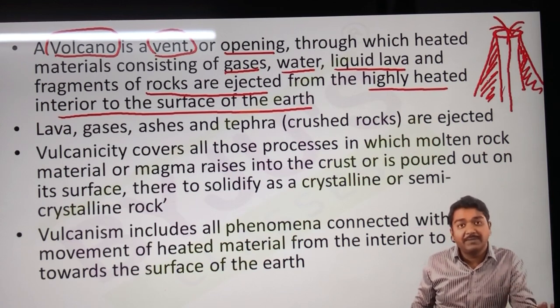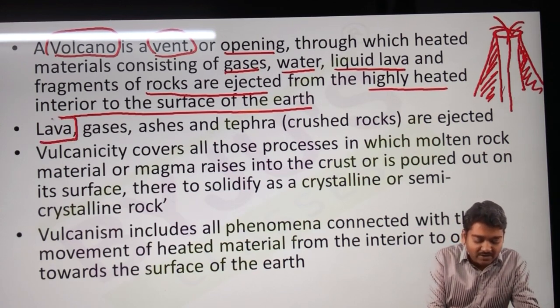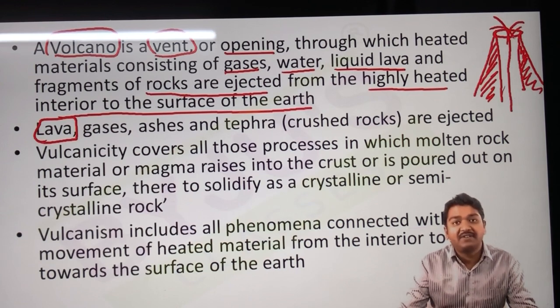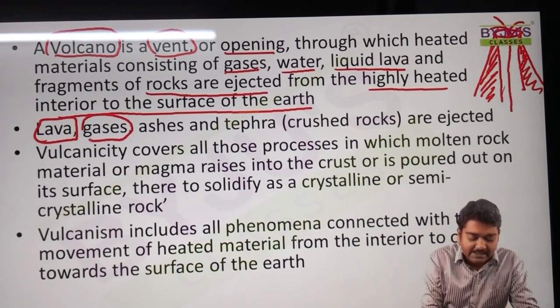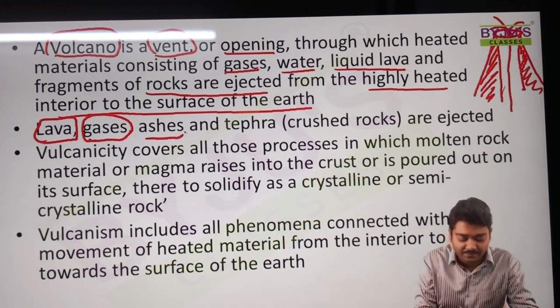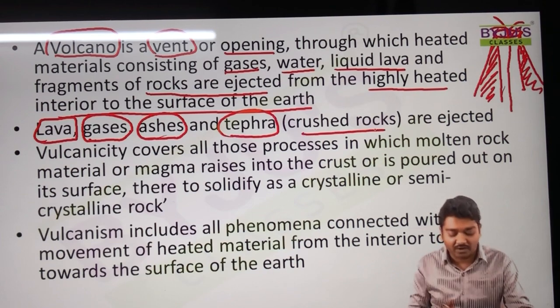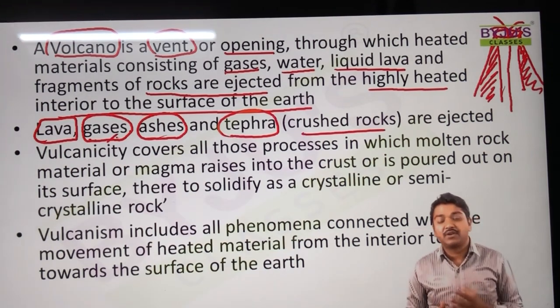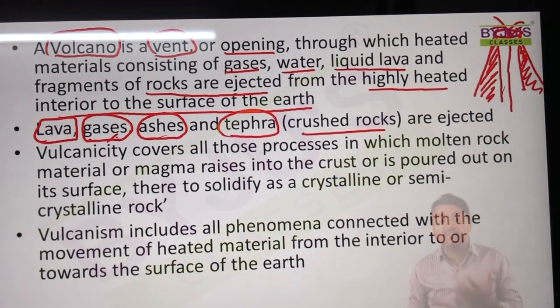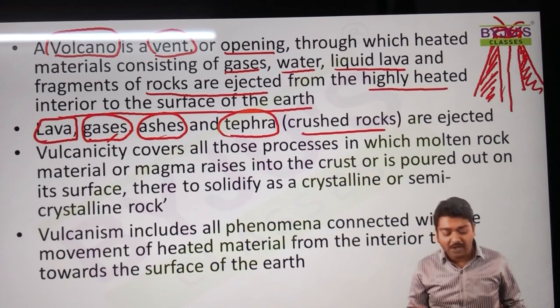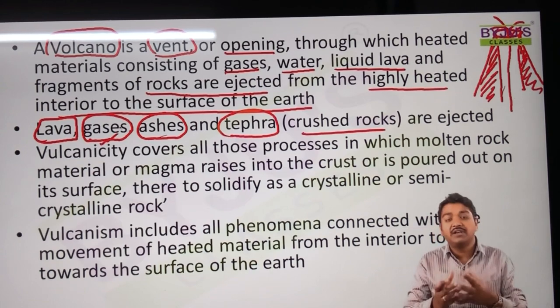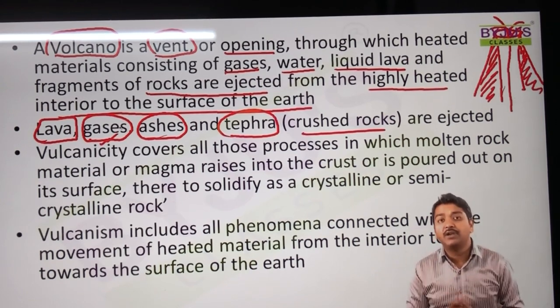Then what are the other materials which come out? You actually see lava. Magma, once it comes out on the surface, is known as lava. Gases, ash, tephra, that is crushed rocks, pieces of rocks. Why do gases come? Water vapor and all is actually seen. If you see a lot of greenhouse gases, they are also emitted through the volcanic chambers. Why are gases usually emitted? How does it usually come out?